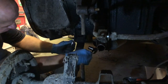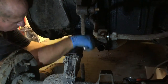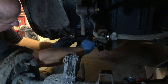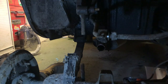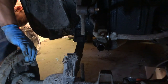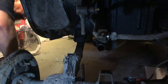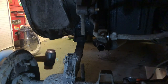Yes! Oh, bloody hell, it's coming off like it's only just been put on there. Fabulous. Right. Just get my battered old ramp and knock that bolt out. And that essentially is that side free. Give it a knock. Nah. Potentially.